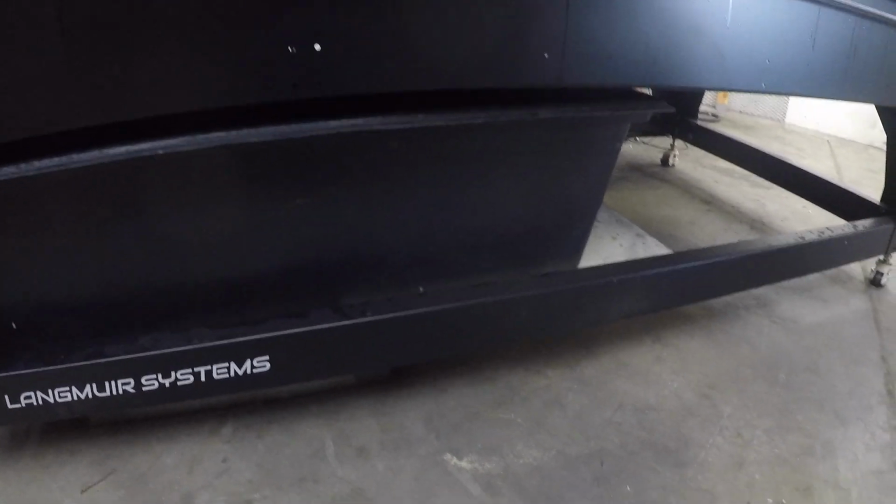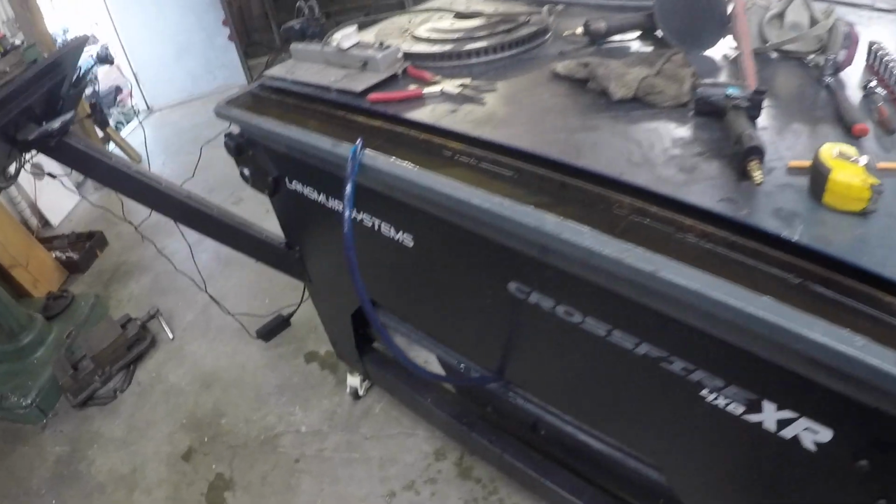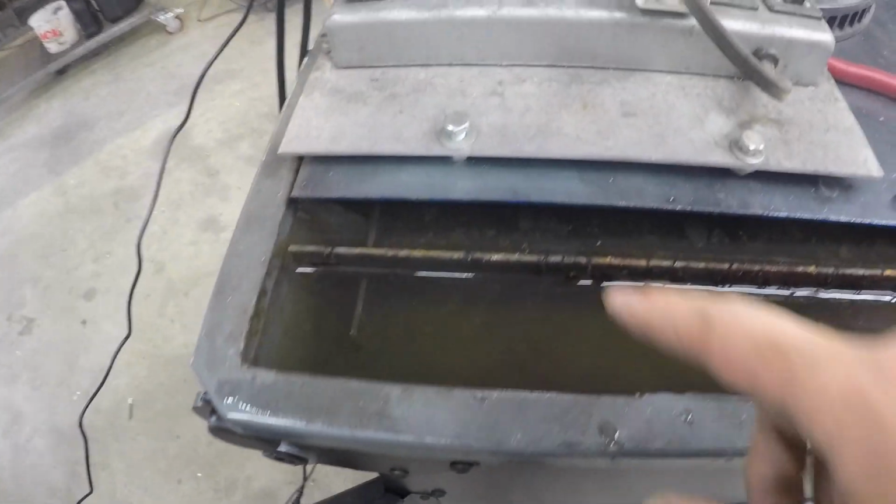I think this is a good start. I got wood down there to hold my container, and because this table's still full of water, I've decided to use gravity to help me drain this so I can get to the existing drain bolt somewhere here to add the fittings.